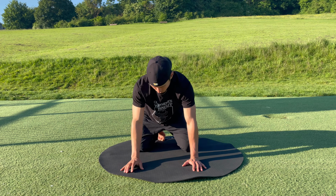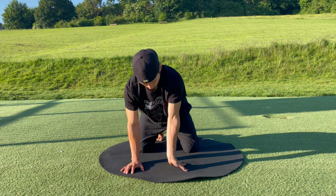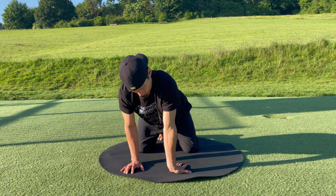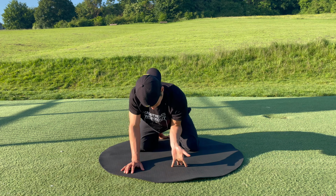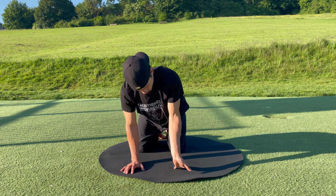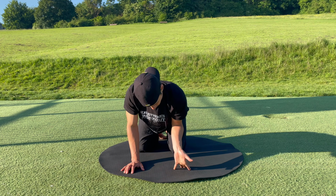Once I've done that on one side, so in this case my right, I'll move on to my left, and I'm going to repeat the same rep scheme. So I'm going for 5 reps and holding for 5 seconds on the 5th rep. Trying to keep the 4 fingertips, so that's the pinky, ring finger, middle finger and index finger, in contact with the ground as I draw my elbow as close to the floor as possible.